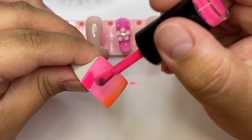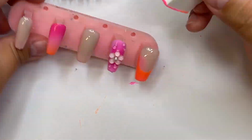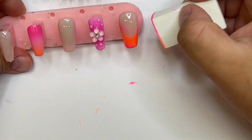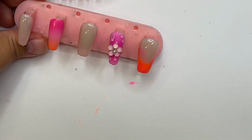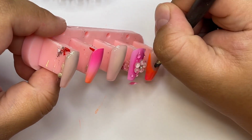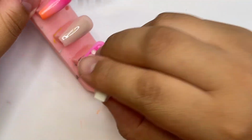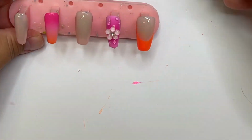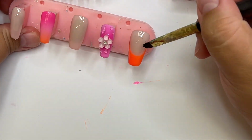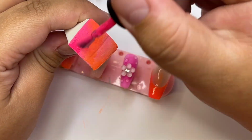So I was really contemplating what I was gonna do, and then I decided that I'm going to keep these other nails a French, so I decided to do the nude base, and I am going ahead and adding the French tips, sorry, and then I did orange for the thumb, and then I'm going in with some pink from the sponge, and I'm creating another little bit of aura on the little edges here. You can't see it too much on the camera, I think, but in person you could really tell it's there, and it looks really cute.